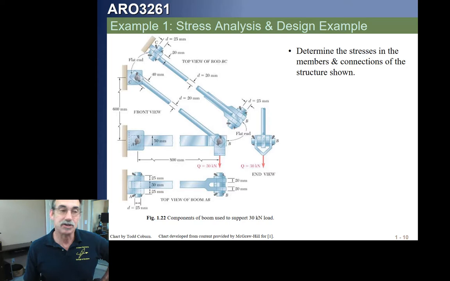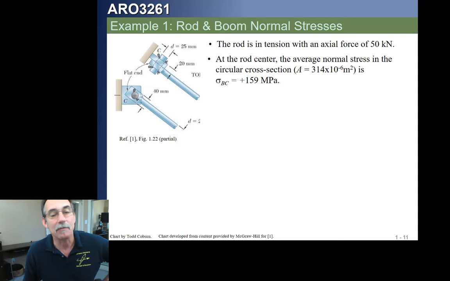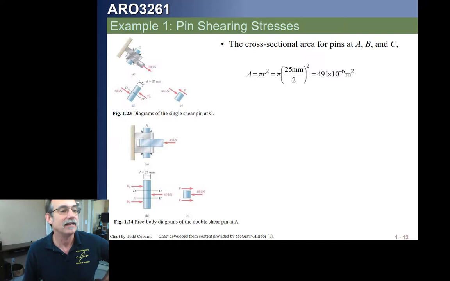We could then look at these fasteners. We see this upper joint at point C is a single shear fastener, so we can check our bearing and our shear for that fastener. This one at point B is in double shear, so we can check our bearing and shear in those fasteners. And then at A, once again, we're in double shear, we could check that for that loading. Make sense? And this is shown here. If you have a copy of Beer and Johnson, you can read through that example in more detail and see how that is solved. This will help drive home some of these principles.